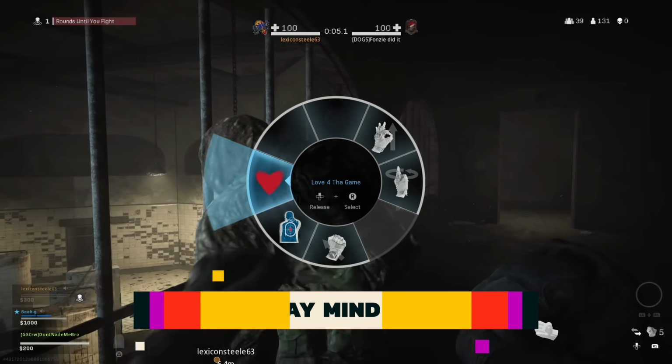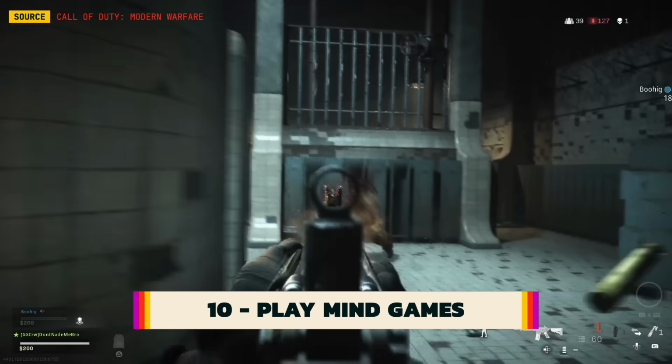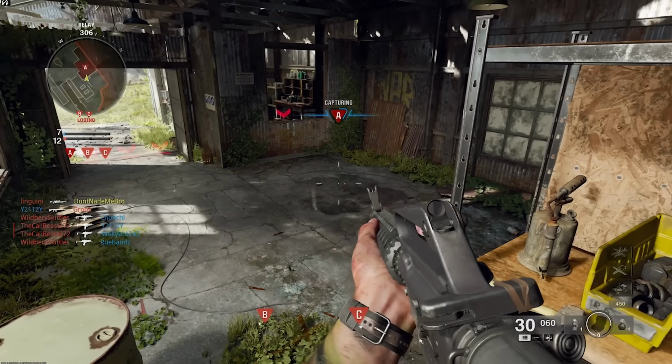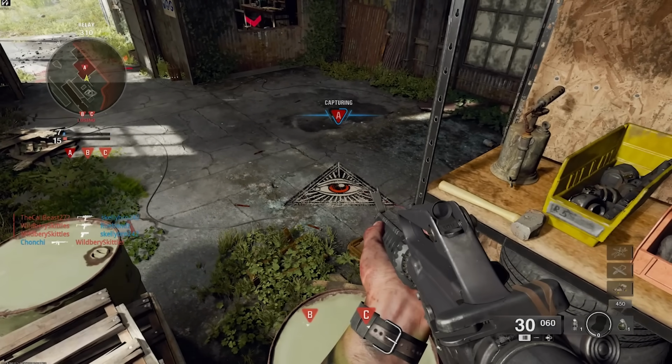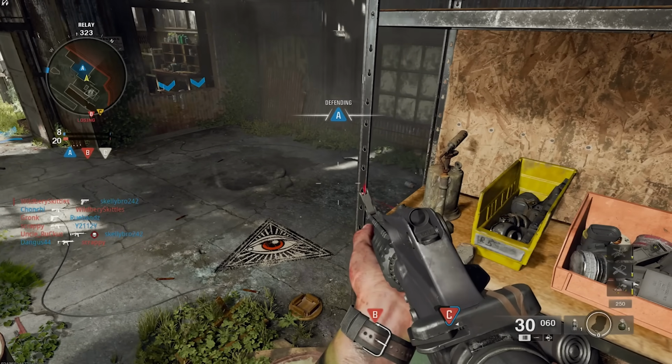Number 10, play mind games, because you've had longer to learn how to screw with people. Sprays are back, and that means you can spray friends, enemies, and walls, preferably right after a door. It may only buy you a split second of confusion, but that's all you need. Is it effective? Meh. Is it fun?